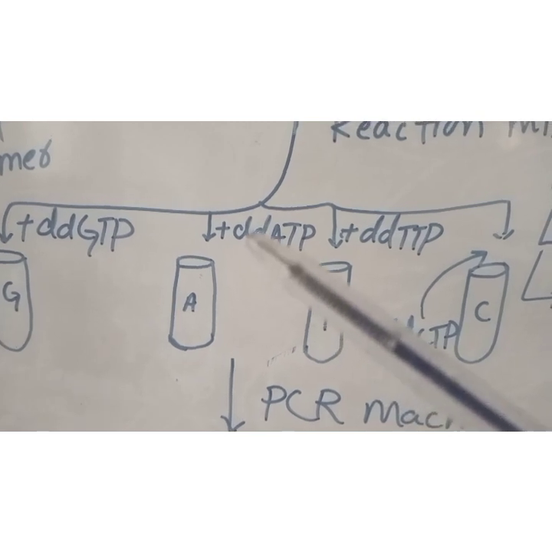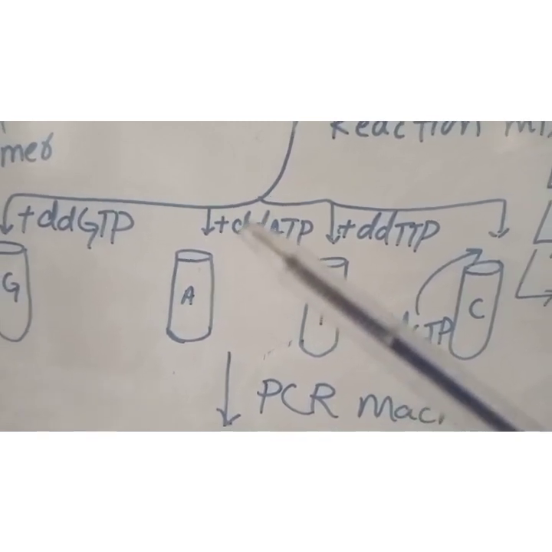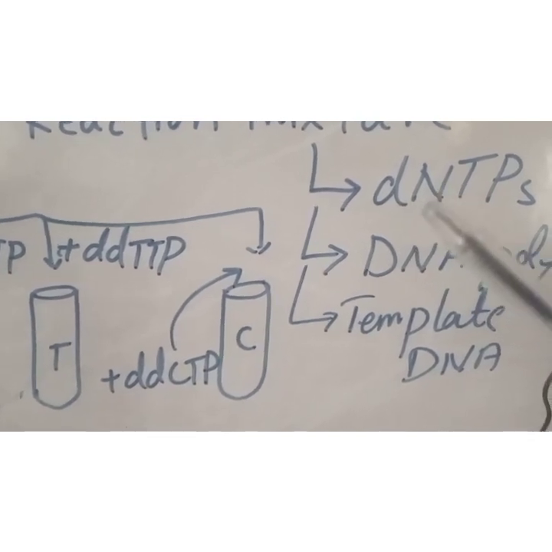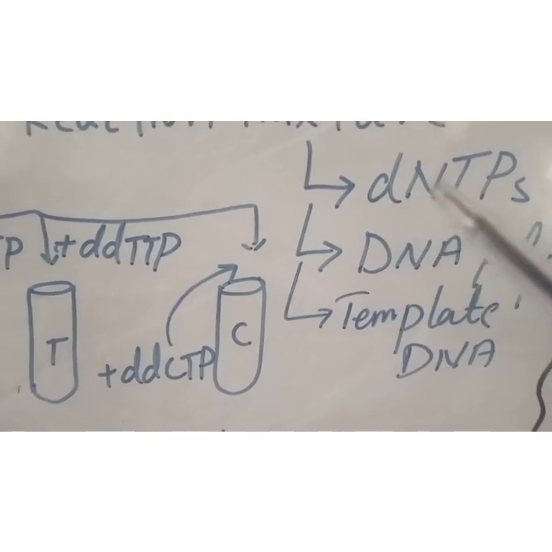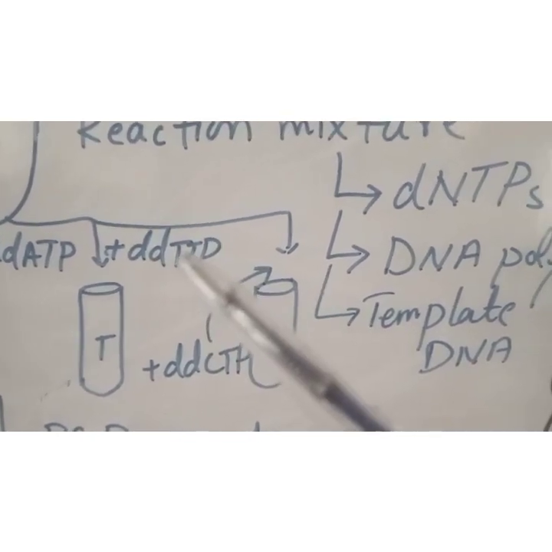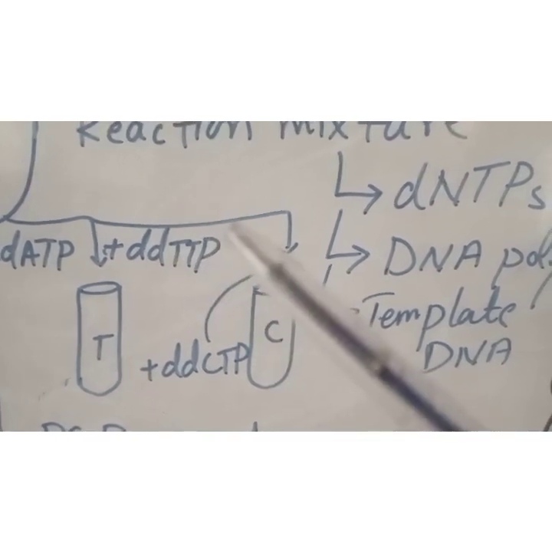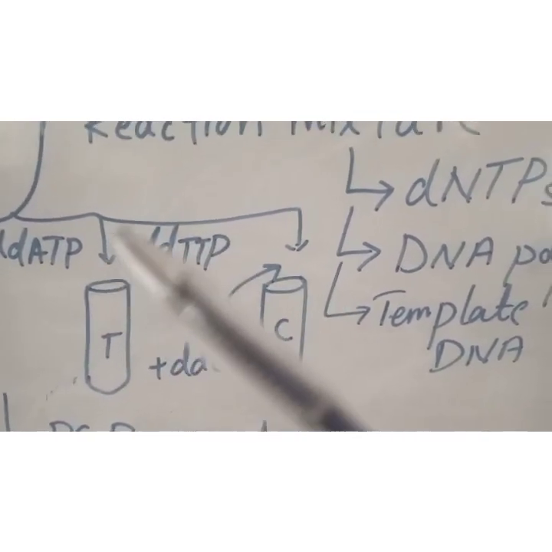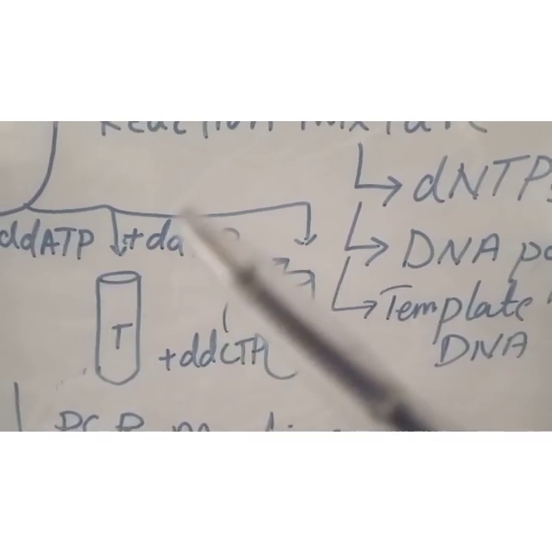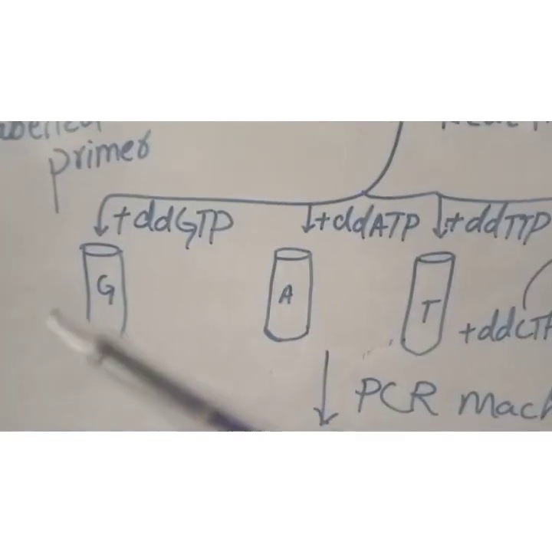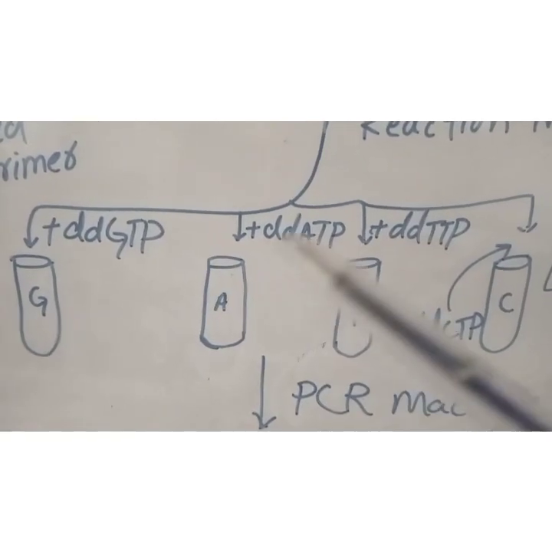Dideoxy means that, commonly, in dNTPs one oxygen is missing at carbon number 2 in the pentose sugar, while in ddNTPs another oxygen is missing at carbon number 3 as well. Carbon number 3 has the free hydroxyl group where further nucleotides are attached, so due to the missing oxygen at carbon number 3, no further nucleotides will be attached here. So the dideoxy NTPs are used as terminators in this procedure. Here in all four tubes, ddNTPs are added.